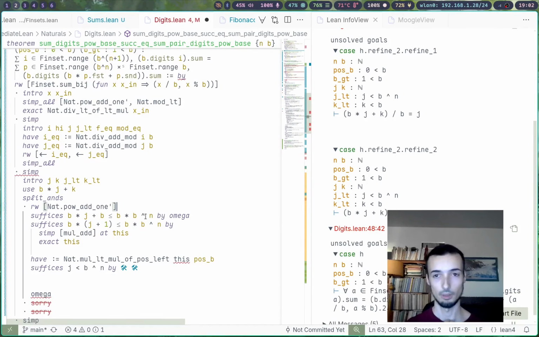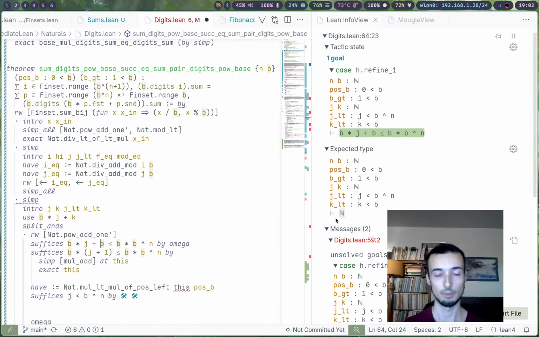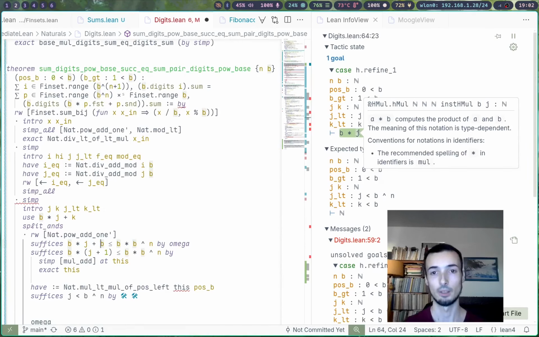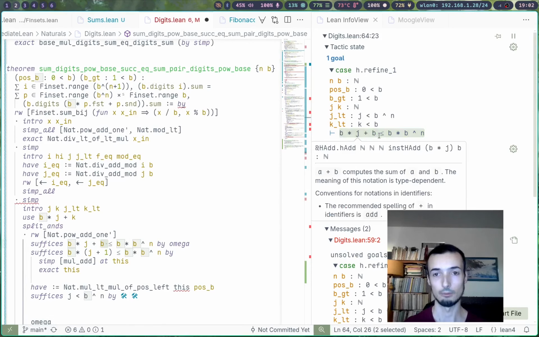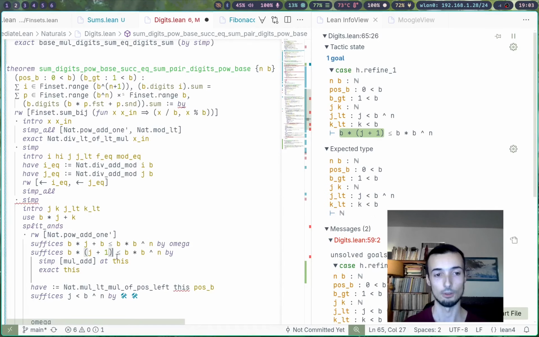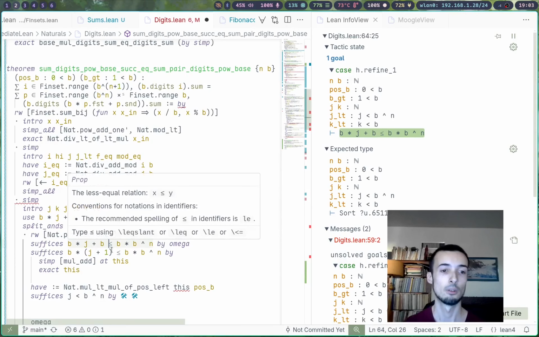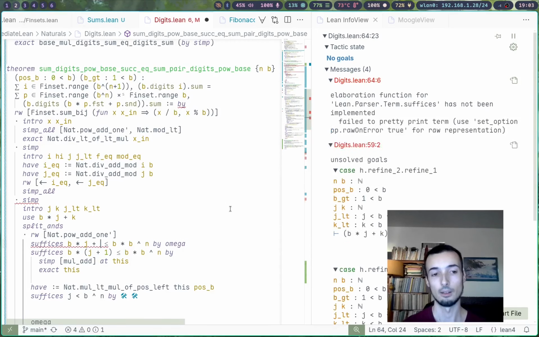So the problem is that when we had a strict inequality, we wasted information a little bit, right? If k is strictly less than b, then we can replace k with b on the left side, but we can actually go one step further and transform the goal into a less than or equals to. The reason is that if k is strictly less than b, then the equivalent to k on the left-hand side is b minus 1.